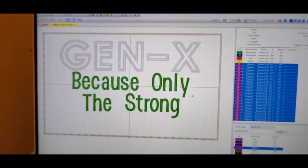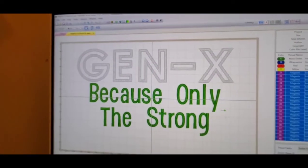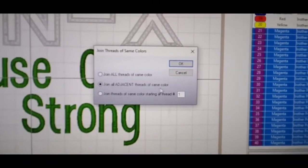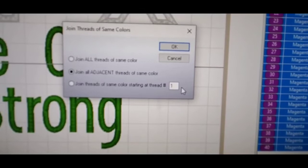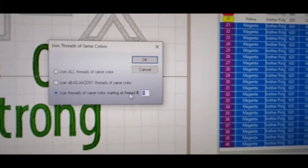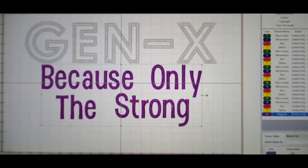And then there is a function up here, and it's up at the top. Okay, it's up at the top here where it says edit. Click edit, and then you'll see join threads. If you click that join threads, it'll give you some options. You can join all threads same color, all adjacent threads of the same color, or join threads of same color starting at. Now, I don't want to join all threads of the same color yet, but what I will do is join all threads of the same color starting at number 21. And that way, all of those are now just one stitch, one thread change, okay?